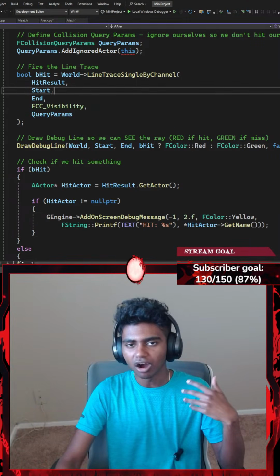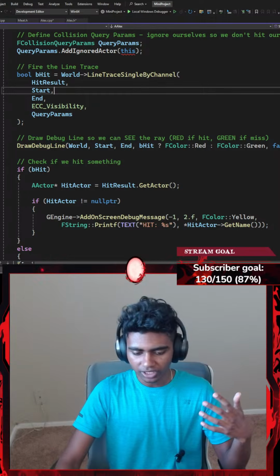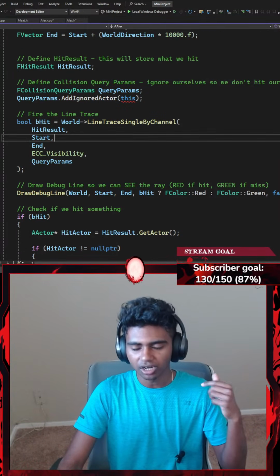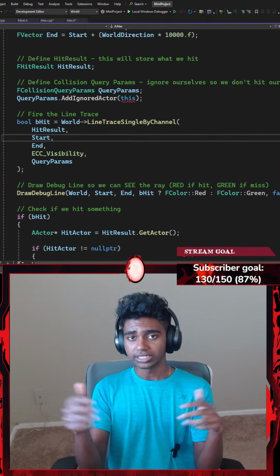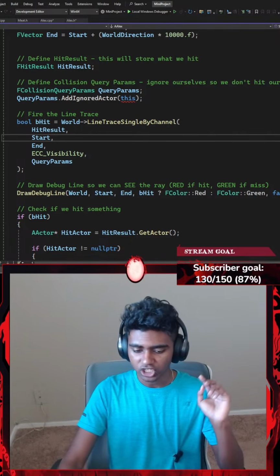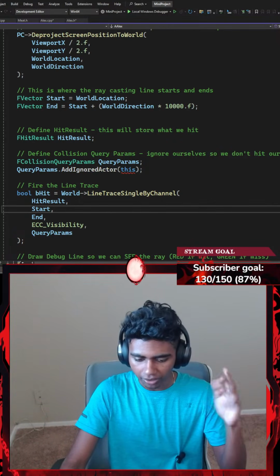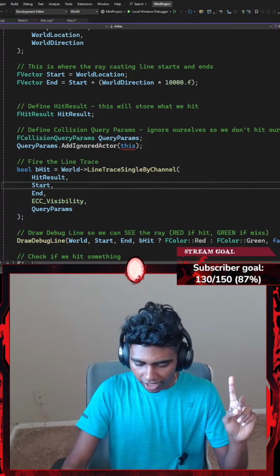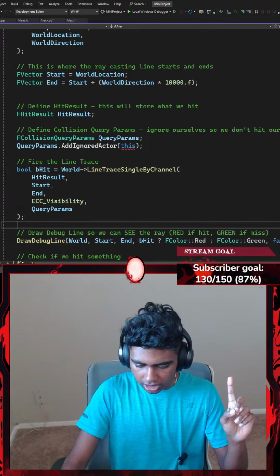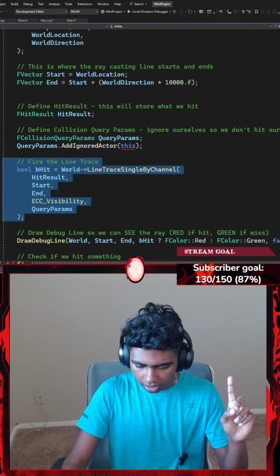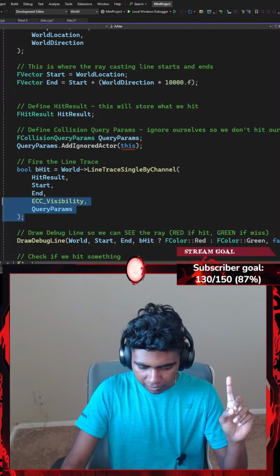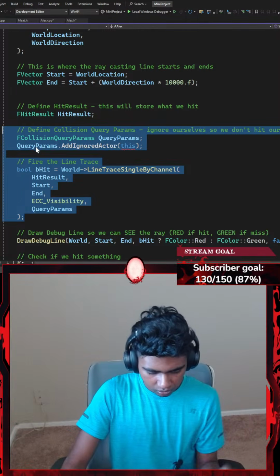I need to work on my phrasing for this part because I did not have much time to go in depth, since I just worked on raycasting last stream, but this stream I will be breaking that part down. I'm going to first copy this part. There, FCollisionQuery, I know what this does. Since I'm getting an explanation, I might as well get an explanation for this part as well.